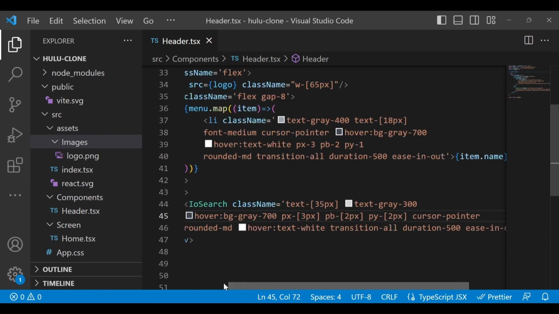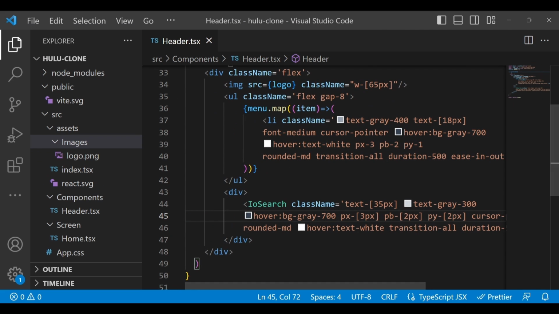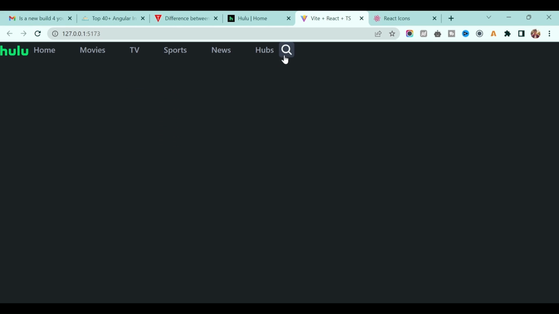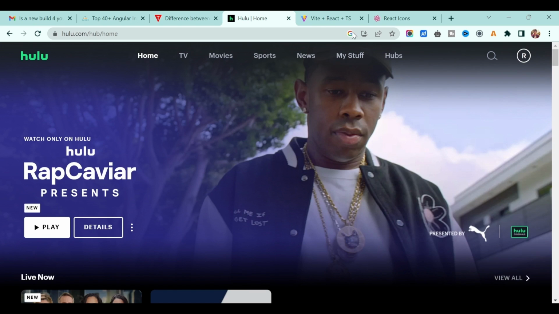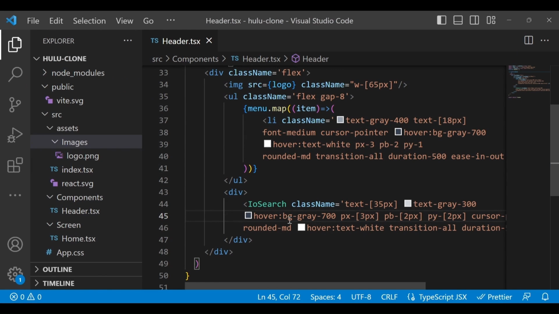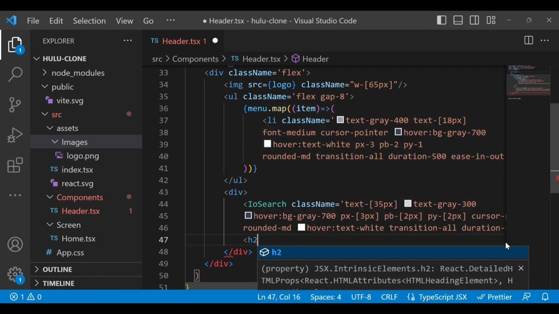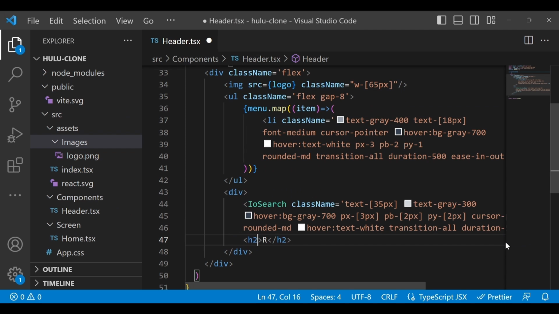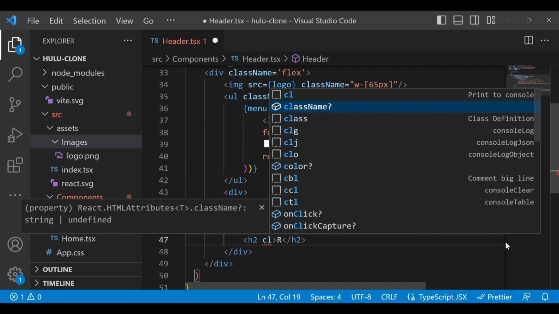Perfect. Right? And now if you see, we have this account icon, right? So we can make it. After this, just write in an h2 tag, and in this case I will give, and let's apply some style sheet.